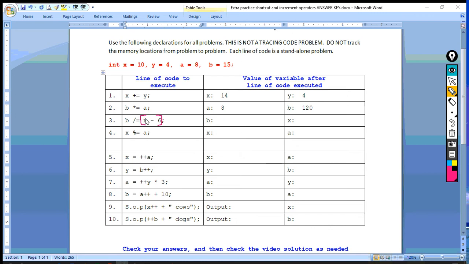And so we always want to take care of that right side first. And so 10 minus 6 is 4. So now it becomes b divide and assign 4. And so we're going to divide b by 4, and so 15 divided by 4 is 3, and so 3 is going to be assigned to b. X stays the same.